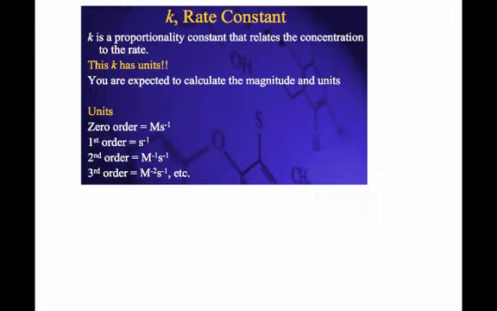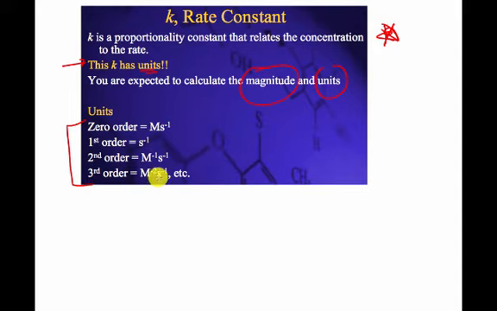All right, last thing we're going to talk about is the rate constant. This k is different than the K that we saw in the past because this k is going to have units. The lowercase k in kinetics has units. K for equilibrium, the capital K, no units, but that's not what we're talking about here. We're talking about lowercase k. You are not only expected to know the units, but also the magnitude, the value of k. They typically ask you to figure this out.